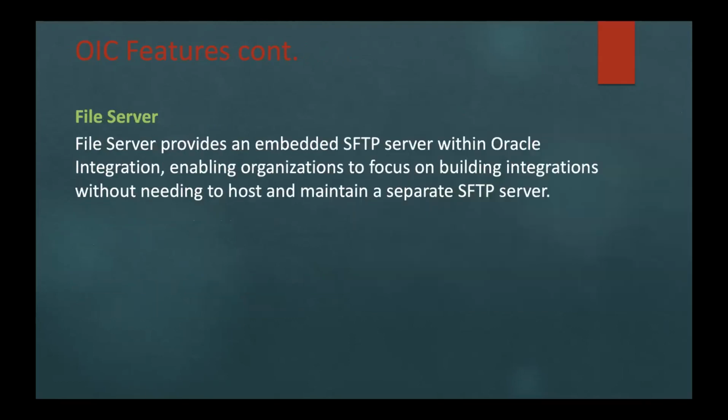Last feature, file server. Maybe you have heard of FTP. Earlier, the OIC did not come with an FTP server. Now they are bringing another feature called file server. So when you create the OIC service, the file server comes automatically with it, which you can use to put your files for further processing.